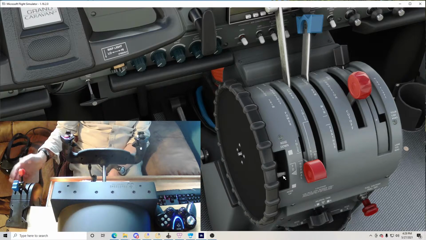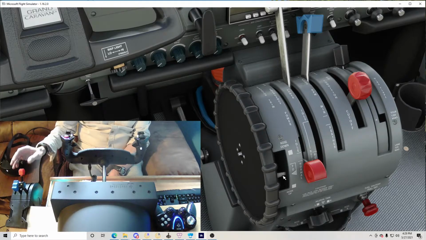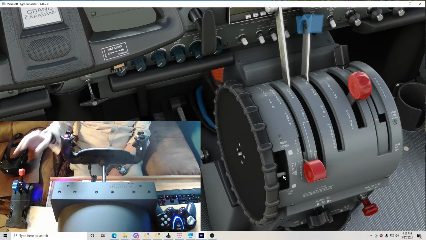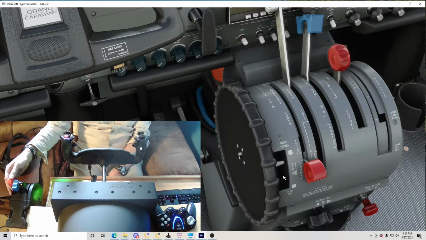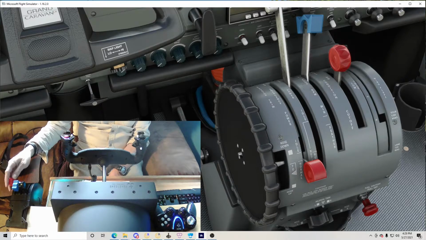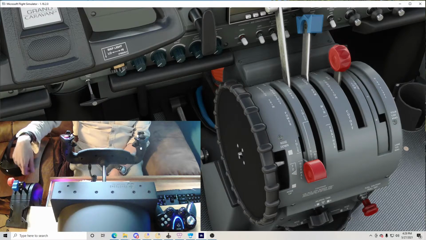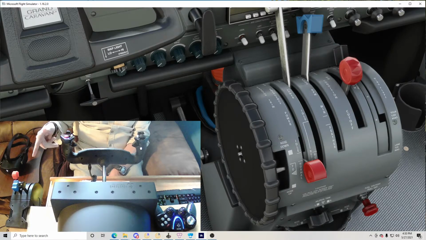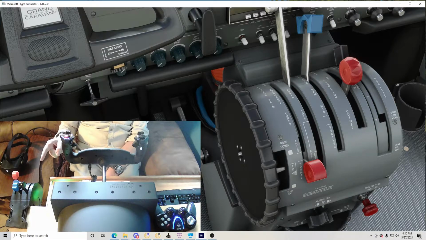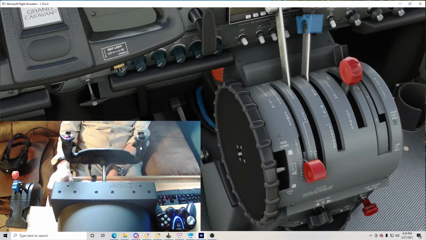Or if you're fine with the fact that you just touch it and it reacts like that, violent reaction, and so then you correct for it, right? You're like, oh no, I wanted nose down, right? So you correct for it, depending on the sensitivity of your analog trim wheel and how much you have to move it to do that. So that's why everybody doesn't use an analog trim wheel. I picked a digital one because I didn't want to deal with that.